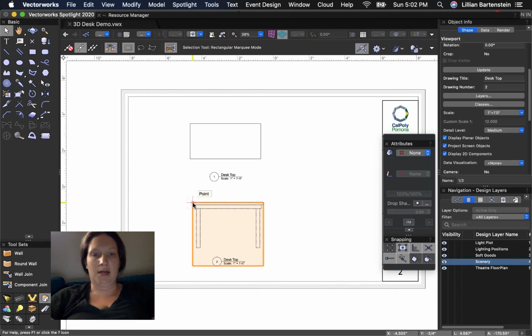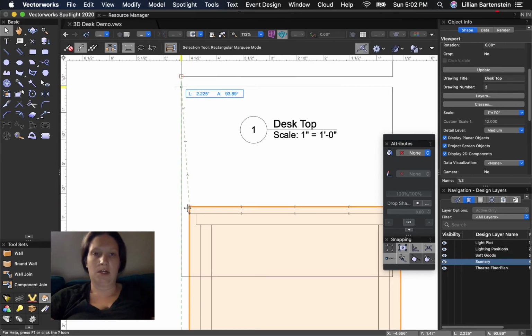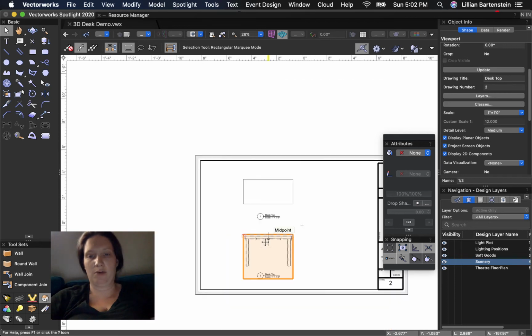I can do that little trick that I like to do where I grab something from the corner. 2020 plus the screen recorder is a sad time. It just doesn't like it. Right, so now those are aligned, which I like way better.